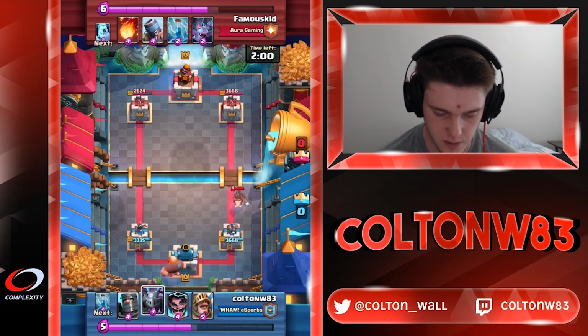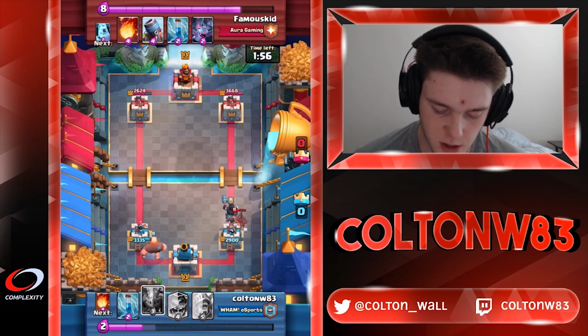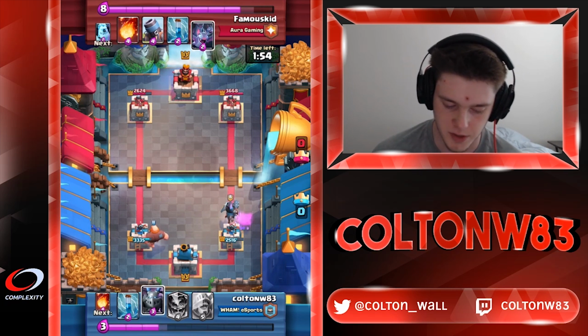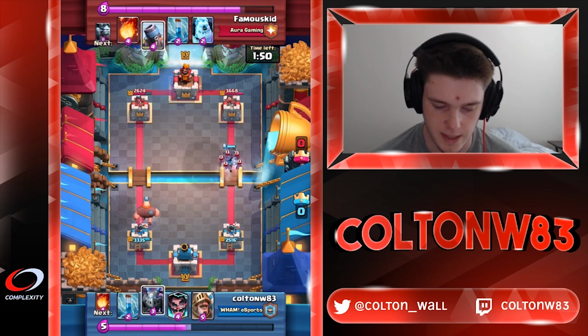Alright, so we're going Giant in the back. I'm going Dart Prince instead of Prince because Dart Prince is harder for him to stop. So it just applies more pressure, but I take more damage, but I'm okay with that. I immediately zap away the bats.